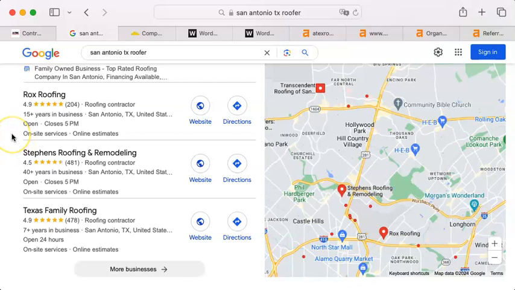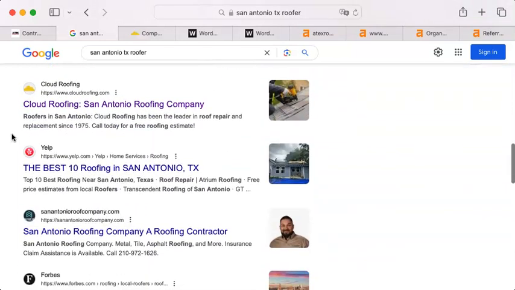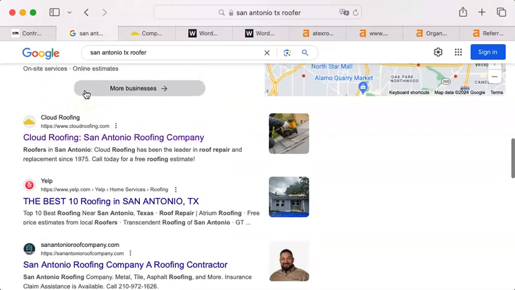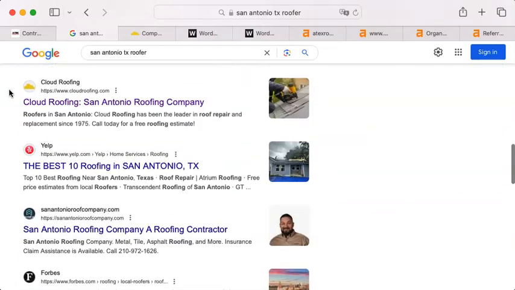And there is money at the top of a Google search. I will show you more about that in just a second. Here we go. I'm going to show you more about it now. Cloud Roofing is the number one contractor underneath the map pack. They are the first ones that you encounter. If you do the same search tomorrow and next week and the week after, you're going to find Cloud Roofing at the top unless somebody else does something within their website, which is what I'm talking to you about, to help the algorithm put it higher in the results.